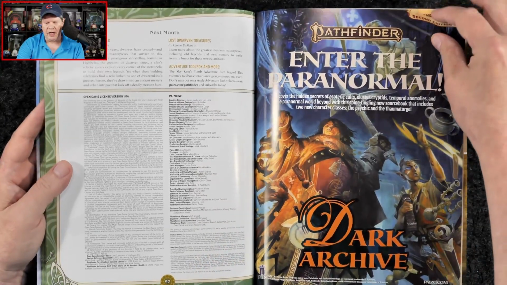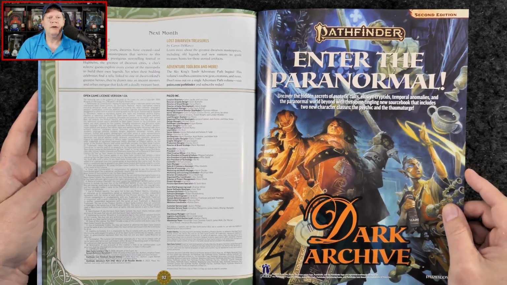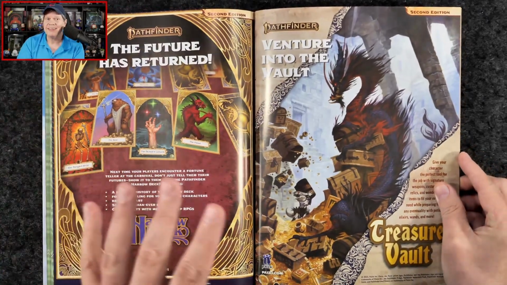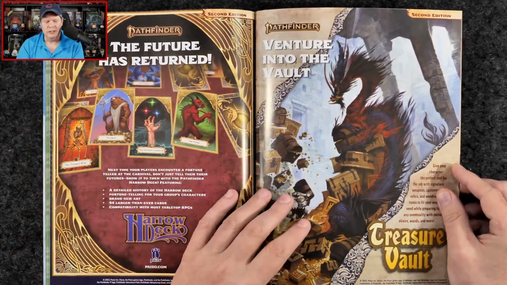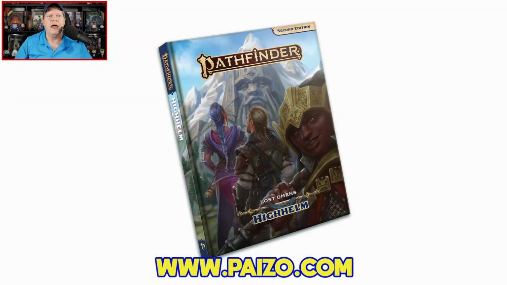All right. And then a little info about Dark Archive. Next month, we have a brand new adventure path that's kicking off. And I think it is Dwarven related, which kind of will lead into the other release that I'm going to be taking a peek at. And that is Pathfinder Lost Omens Highhelm, which is written by Dan Cassone, Karen DeMarco, Dana Ebert, Sen HHS.